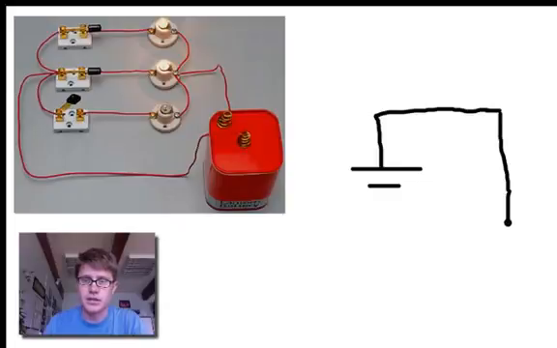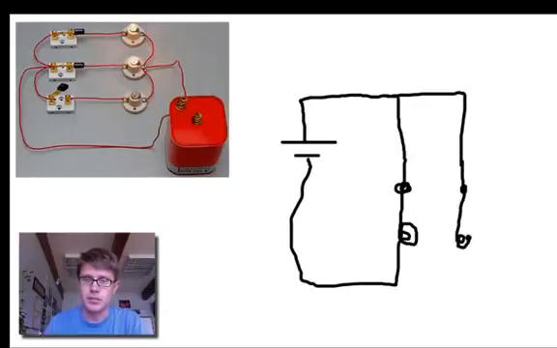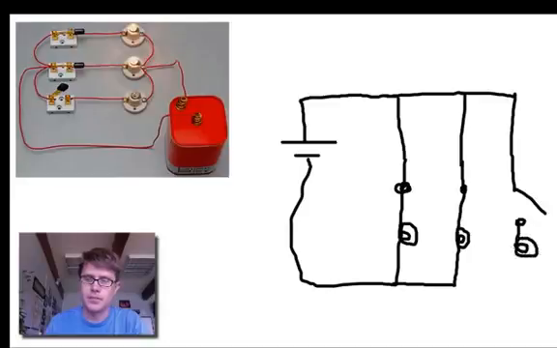That's got a switch that's actually closed. So I'm going to draw it like that. It then has a light bulb. And then it goes back to the battery. My next loop over here, we've got the same thing. So it's got a switch. It goes through the light bulb, and then it goes back. And then we've got my third loop. So my third loop goes like this. It's got an open switch. It's got a light bulb. And then it's going to go back to the battery. And so this would be a circuit diagram for that.